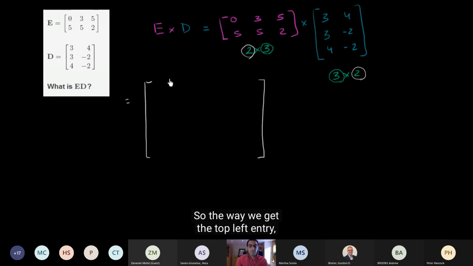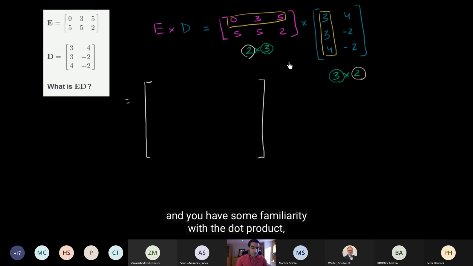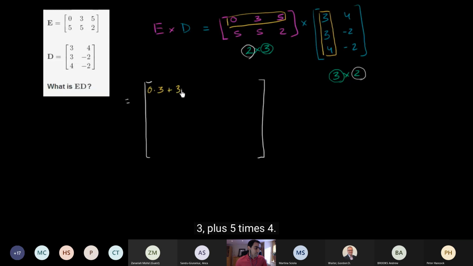The way we get the top left entry is essentially going to be this row times this column. We view them each as vectors, and we have something here with a dot product. We're essentially going to take the dot product of that and that. If you have no idea what that is, I'm about to show you. This entry is going to be 0 times 3, plus 3 times 3, plus 5 times 4.